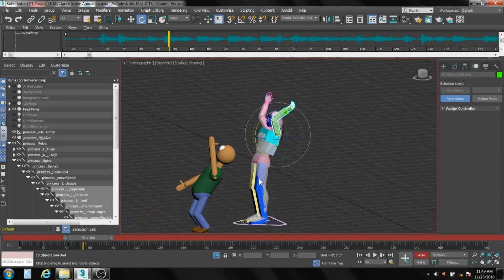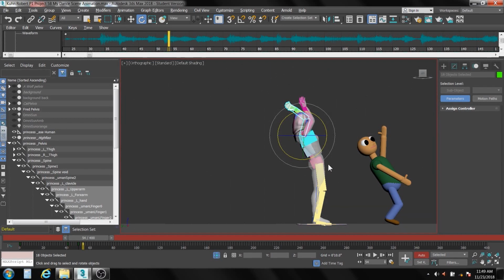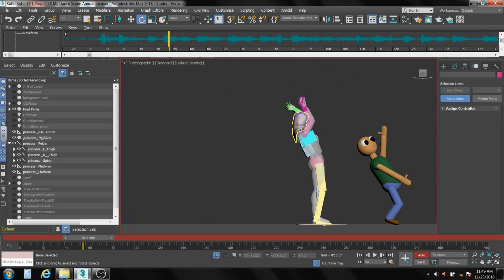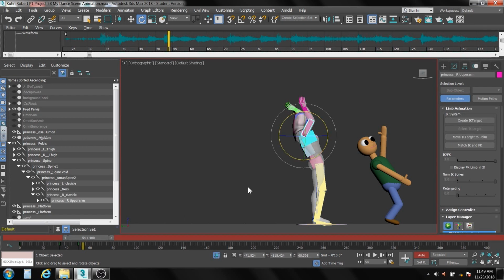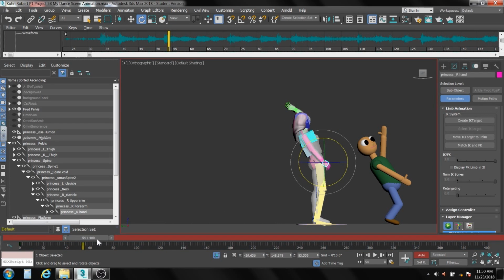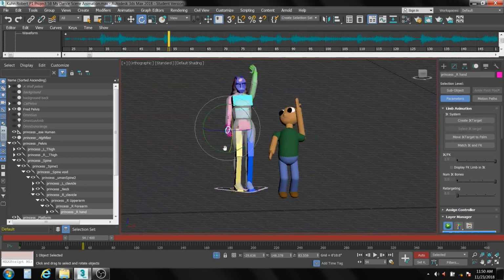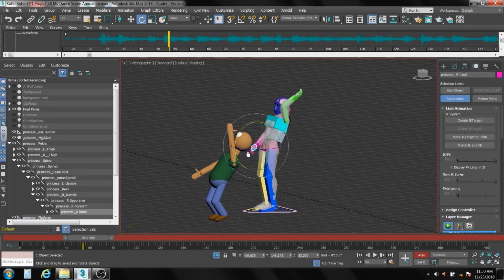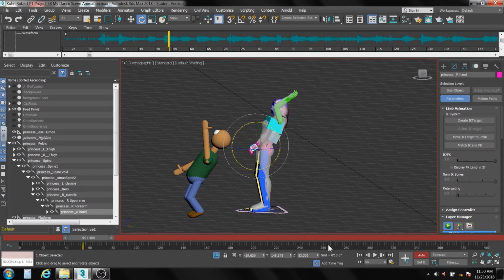Let's go ahead and do this arm too. Okay, so this one is now down. So we'll get this arm, and we must have one where it is down, right? So it must be this one here, that whole arm. So I'm going to hold down the shift key and bring that over. Okay, that's pretty good. We're just going to do that a couple times, and then I'm going to do as much shift copying as I can.